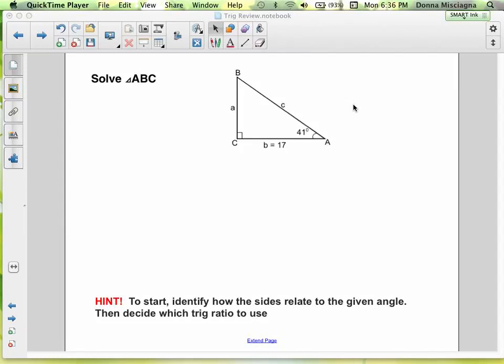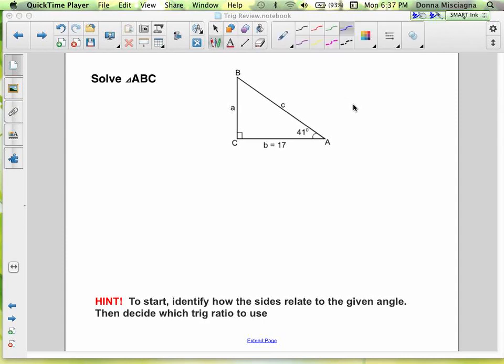Let's do a few more examples of solving for missing sides and angles in triangles. In this one, we know one side and one angle. So we're not going to be using the Pythagorean theorem. We're not going to be using inverse trig because we know an angle. If we know one side, we're going to be solving for the other sides with trig ratios. If we know one angle besides the 90-degree angle, we're going to be solving for that missing angle using the triangle sum theorem. So let's get started.